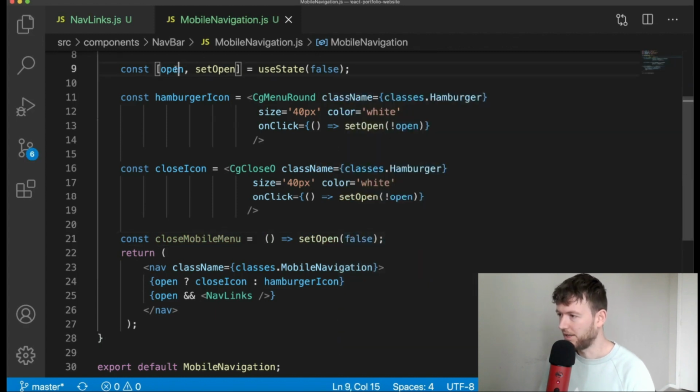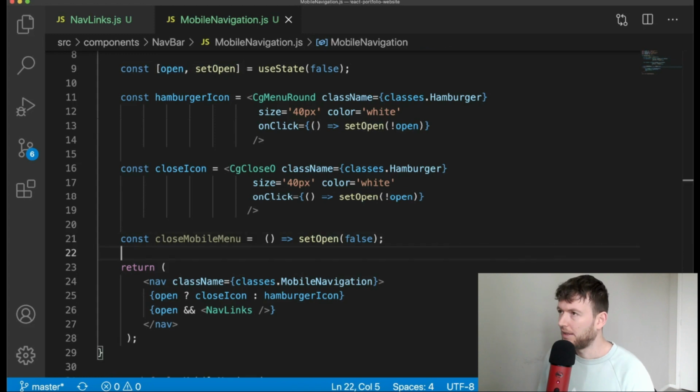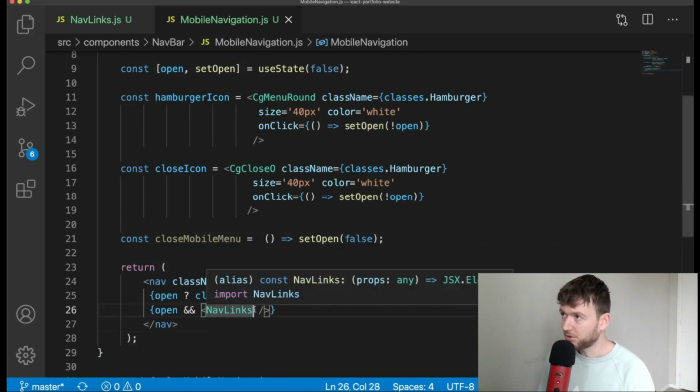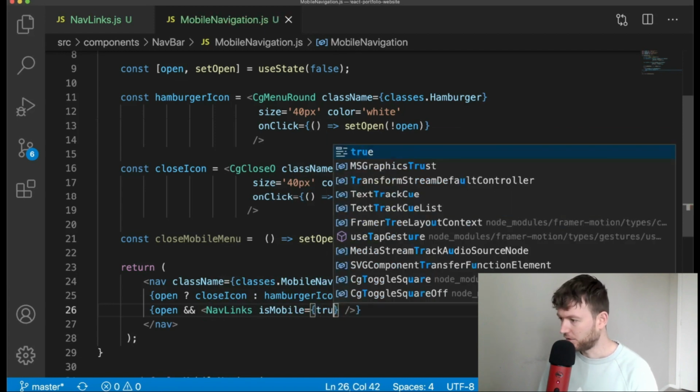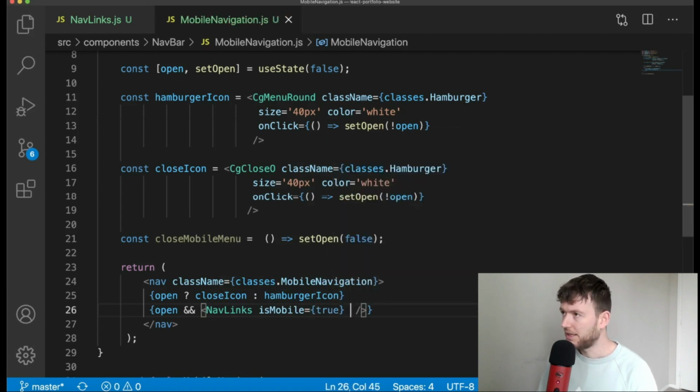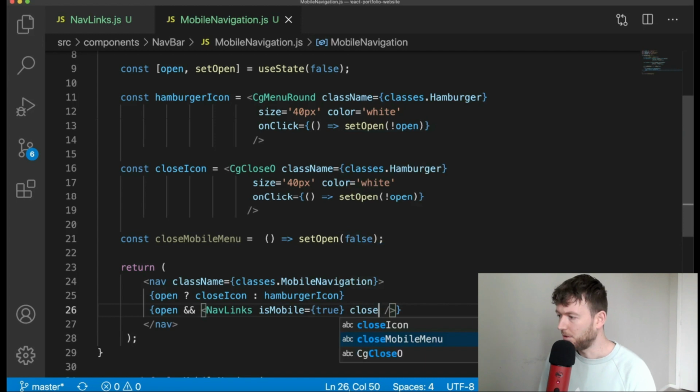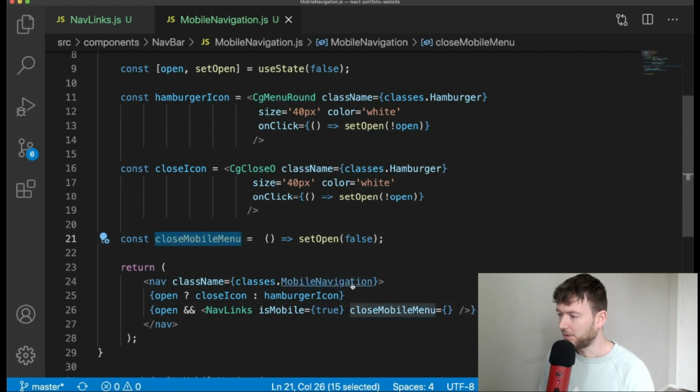So this value here will be set to false. And what we can then do is we can pass some props, or we can pass some arguments to the navlinks component here. So first of all, we can say is mobile is true. And then we can say close mobile menu is, and we give it this const here. So we paste this in here.